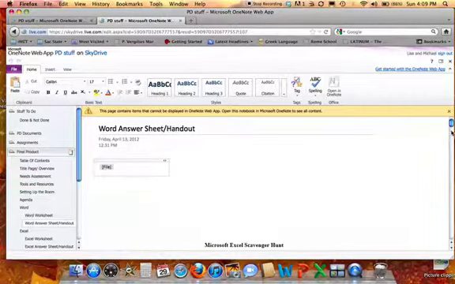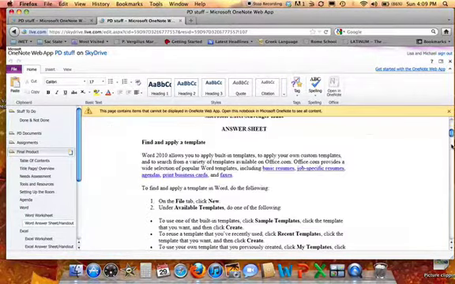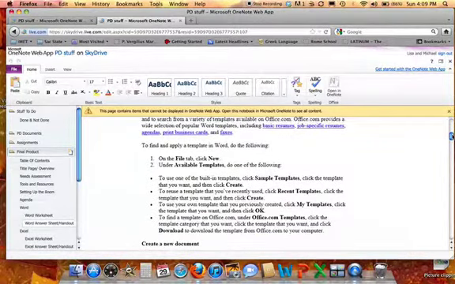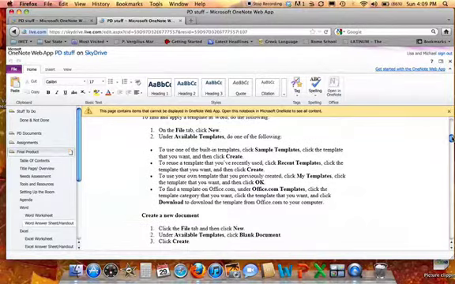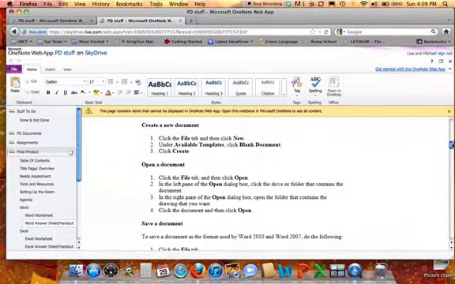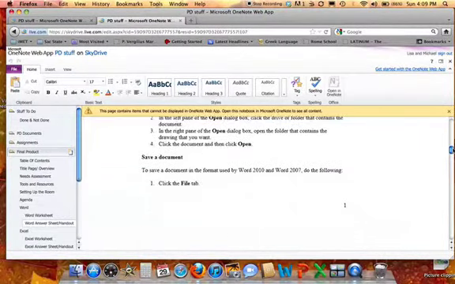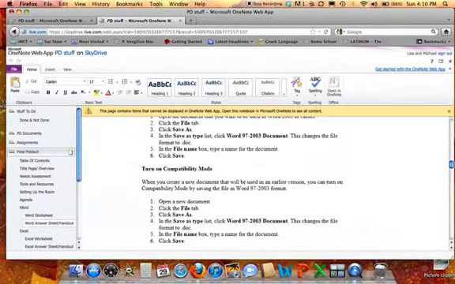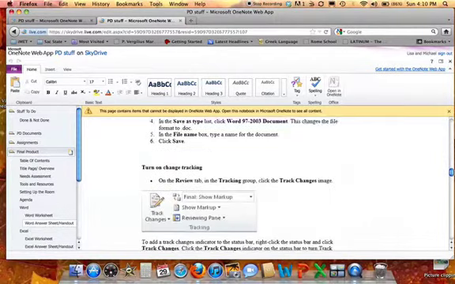These resources are pulled off of, or some of them are used from, Microsoft Word or MicrosoftOffice.com. So these are specifically presented by Microsoft as the best way to go about doing each one of these individual items. It gives you the instructions, so if maybe you didn't remember something from the class, you can go to the exact question and find the answer to it.